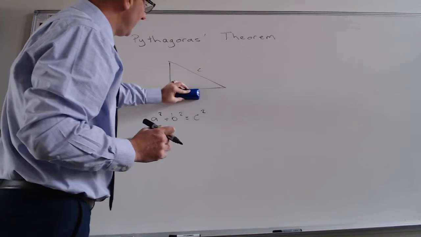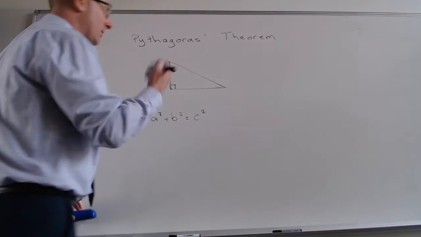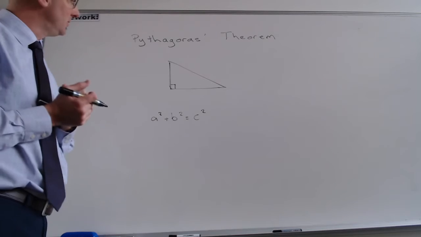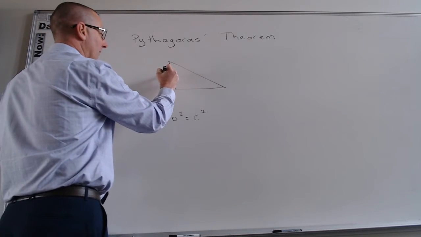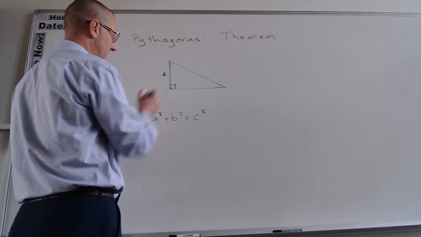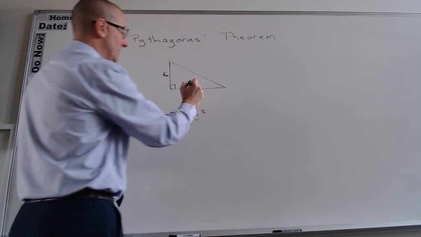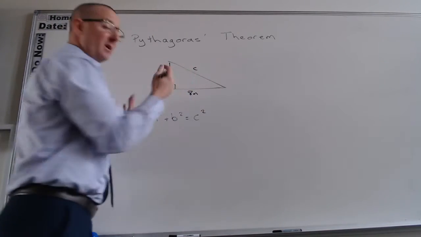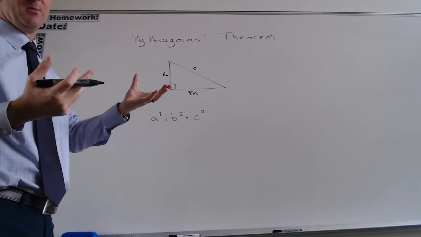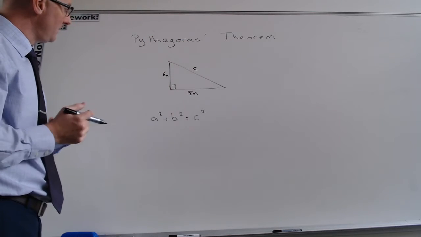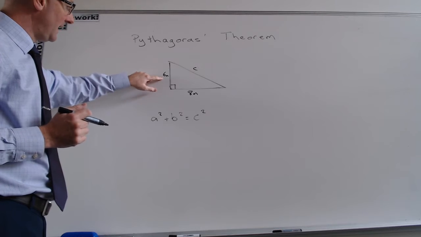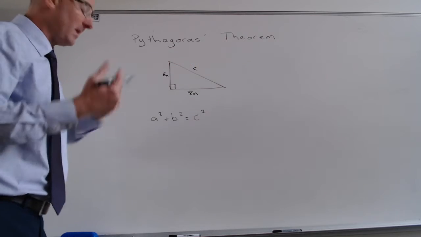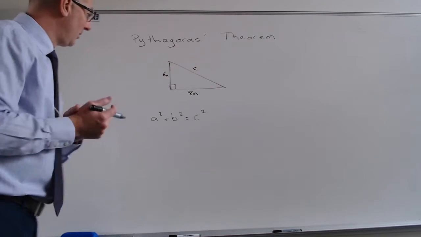So what we're going to do is get rid of the A and B and C, and we're going to say, okay, well, we want to calculate the length of this side here. Now you need to know two lengths. So let's say in this triangle that the vertical height is 6 meters. The horizontal width is 8 meters. We still don't know the length of the hypotenuse, so we're going to give it a label, a variable. Now in this example, we can say that 6 squared plus 8 squared is going to be equal to c squared. And we can then calculate the length of our hypotenuse.